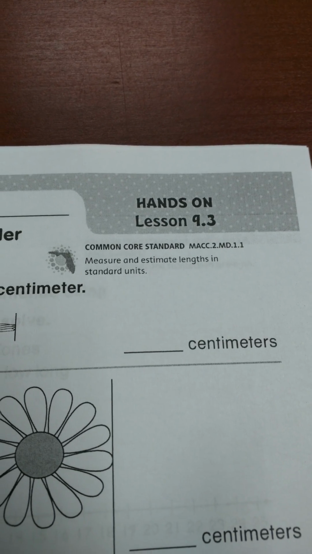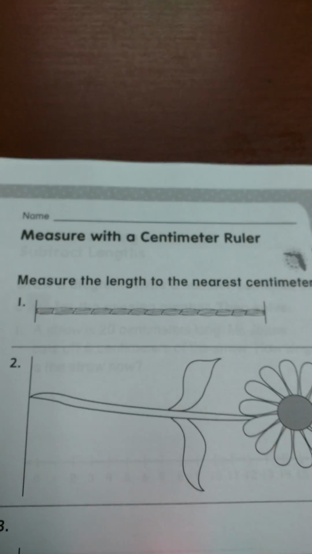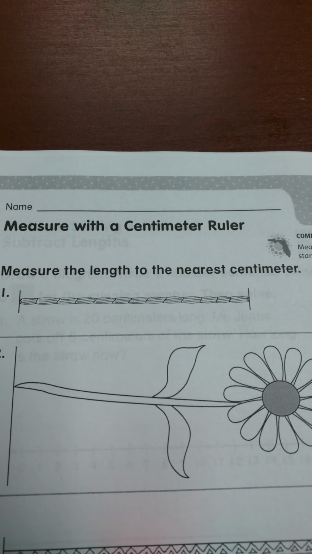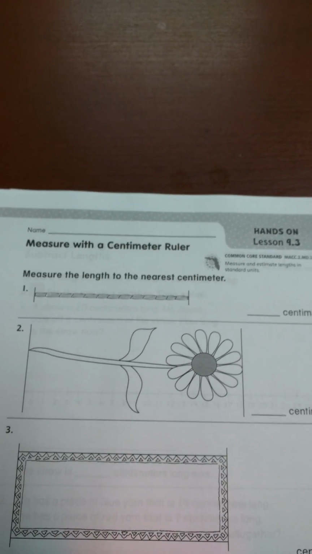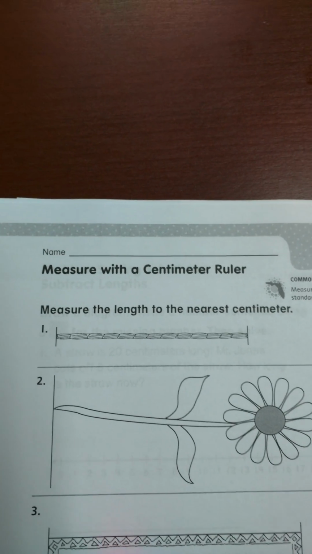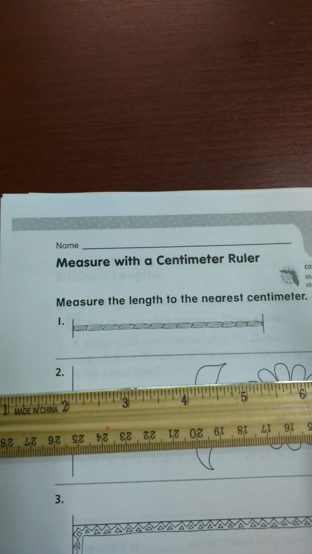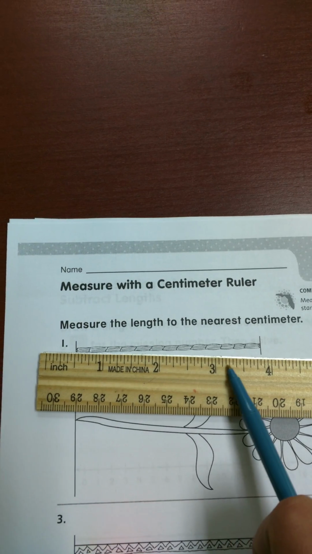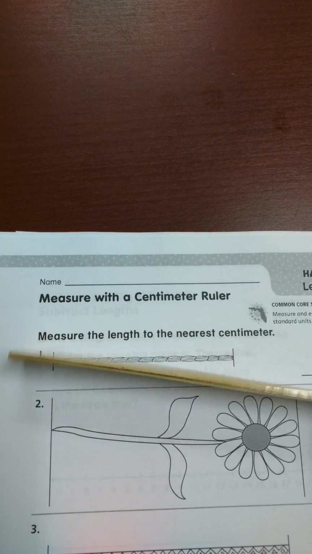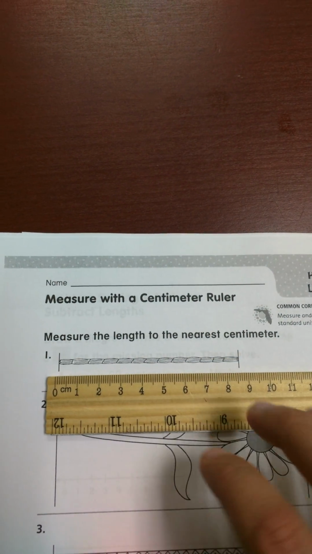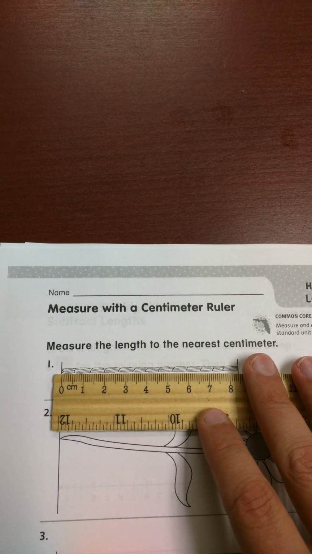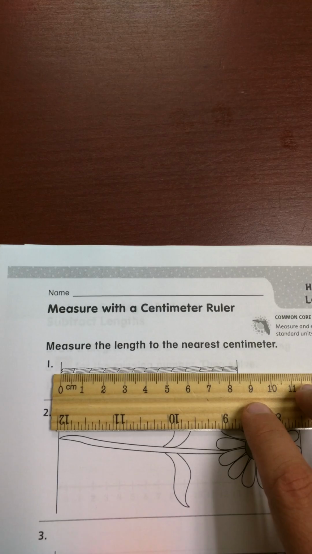Go Math Lesson 9.3, and today we are going to measure with a centimeter ruler. It says measure the length to the nearest centimeter. So when it says the nearest centimeter, it might not be exactly a certain amount of centimeters, but we're going to look. Previously, in our last chapter, we used the inch side, and one of the hardest things for kids after they learn about inches is to remember to use the centimeter side when we go into this chapter. So make sure the student is actually using the centimeter side, because that is a common mistake.